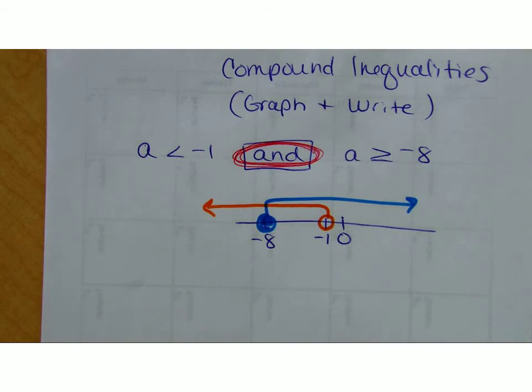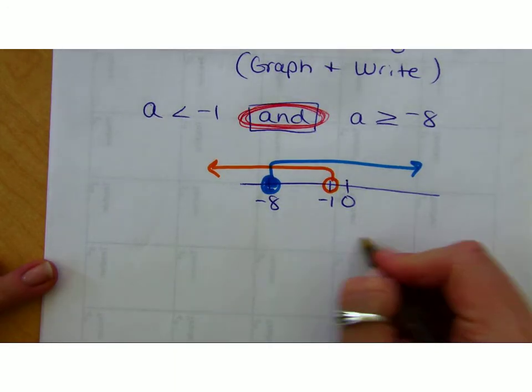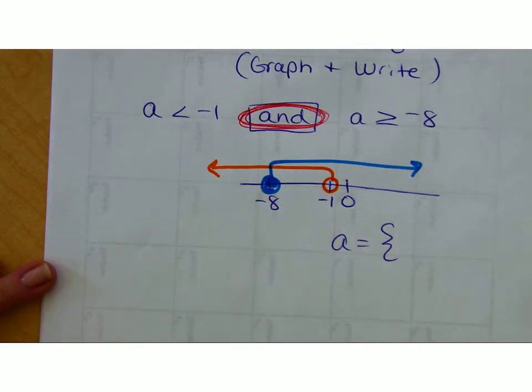So, ready? As I look at this, and I see that it's an and, I don't have a choice. Okay, let's pretend like we weren't in math class right now. If I were a Riddler and I walked up to you in the hallway of seats and I said, hey, what are all the numbers that are greater than or equal to -8 and also less than -1? What would they be? How many numbers are we talking about? How many numbers does our solution set actually contain?